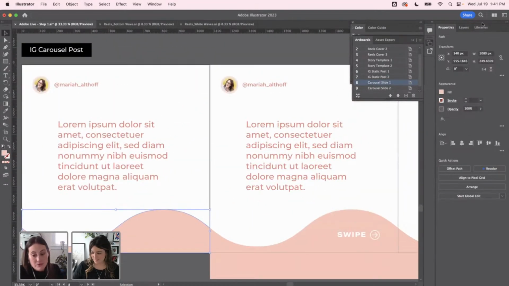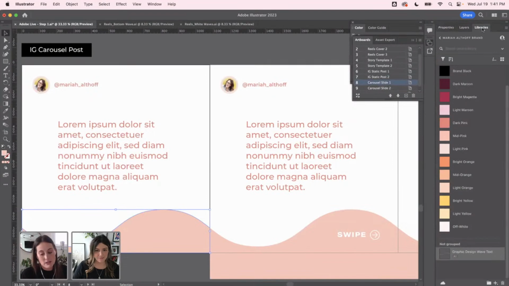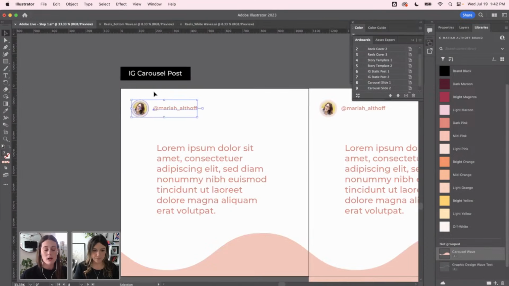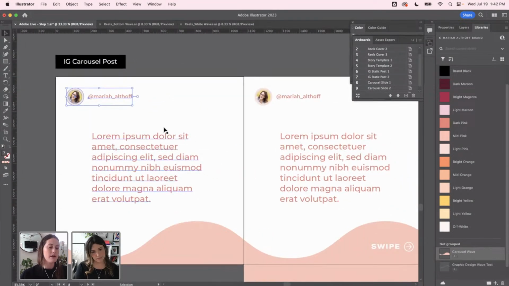So what we can do now is, again, go back to our libraries, choose this plus button and choose graphic. And I'm going to say carousel wave. The other thing I want to do is I think I probably just want to save this whole thing together. That way I don't have to retype any of that out. We'll see how that goes.